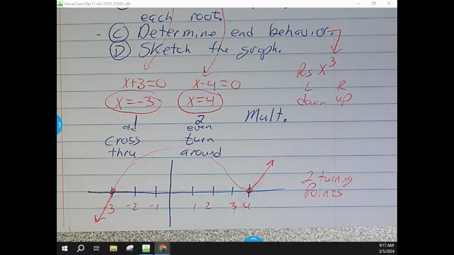Okay, so let me show you. That's one where it's in factored form. Let me show you one more where it's not in factored form. We'll work through it, do the exact same thing, and then that'll wrap us up for today.